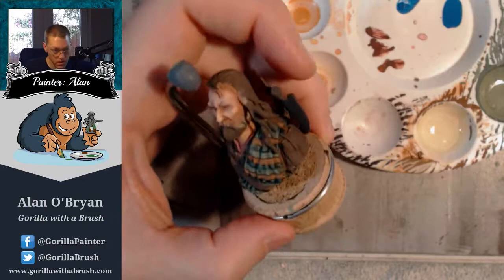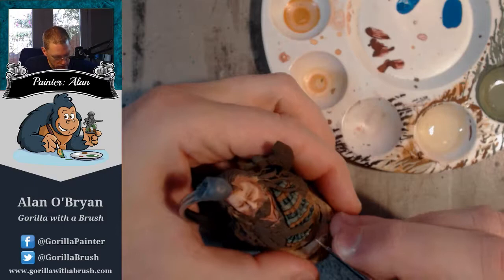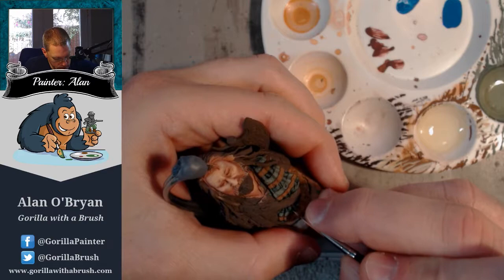I was mentioning it earlier on the stream, but these pair of busts are limited to 90 copies each. We had 90 made, and no more than that will ever be made or sold. So every pair comes with a certificate that has a numbered casting number on it. And the first five of each set, I am painting up eventually. I mean, they'll all be painted up. So this is set one and two.